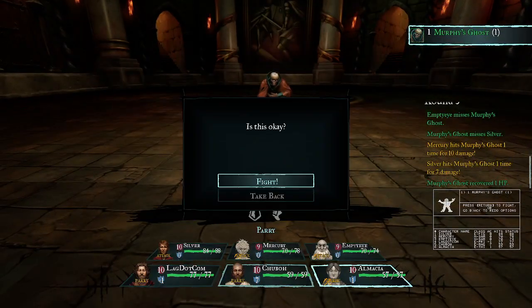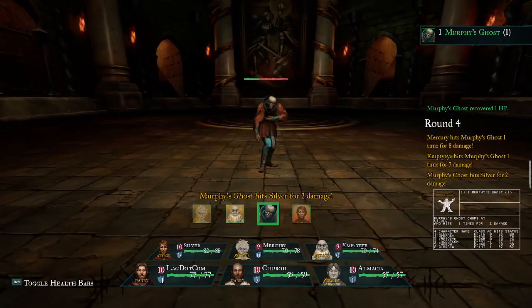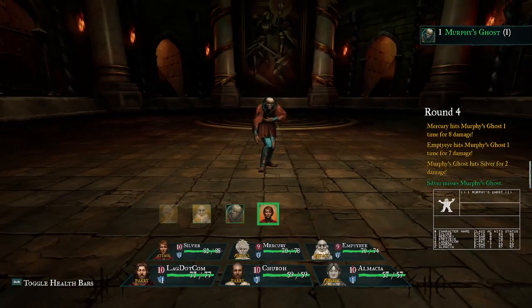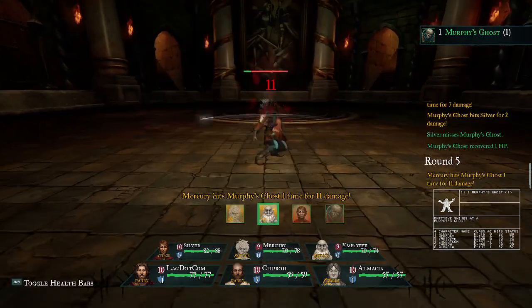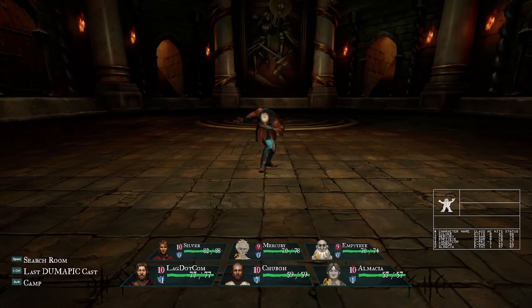Again, I do like how the game tells you when enemies recover HP. Although I believe Murphy's Ghost so far is the only one. There are others. Wordna recovers, I think, like 5 per turn. Raider Demons, I believe, recover like 1 or maybe 2 per turn. So it does happen.